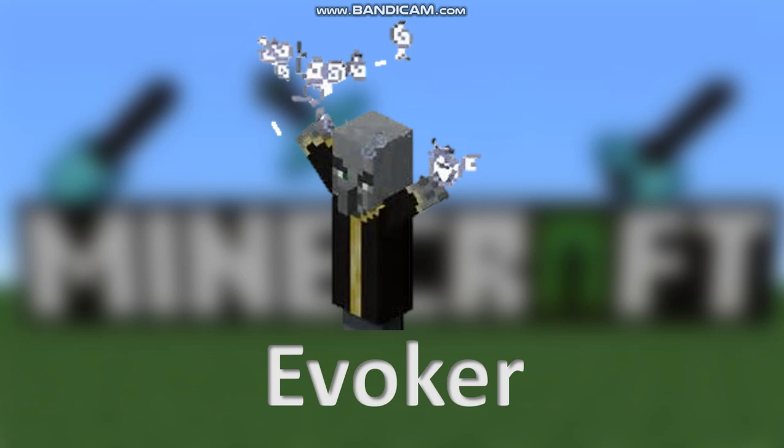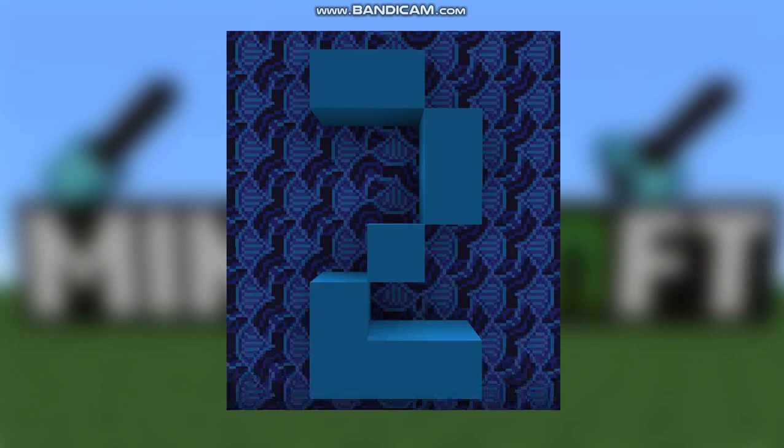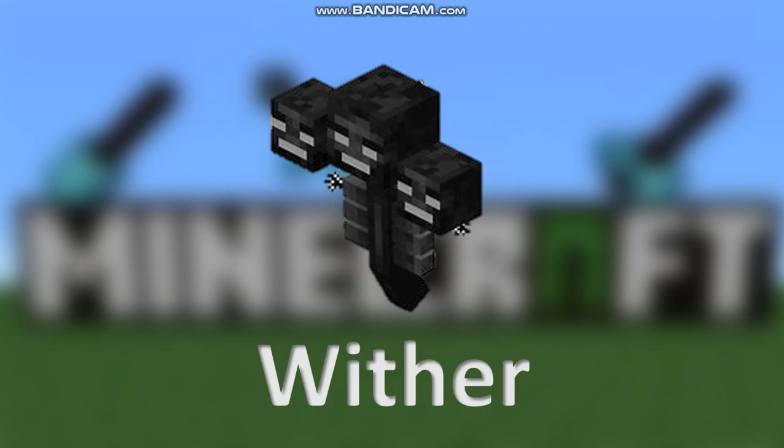So I found it very difficult to take this out when I was testing out all the monsters. But coming in at the number 2 spot now, we have the one and only Wither. So the Wither is quite hard to get to. You need 3 Wither skeleton skulls, which is one of the most difficult to get items in the game. And then they're very difficult, and they have lots of health.